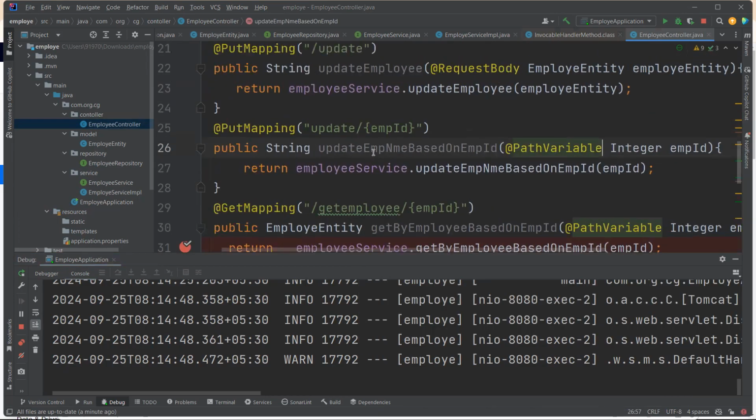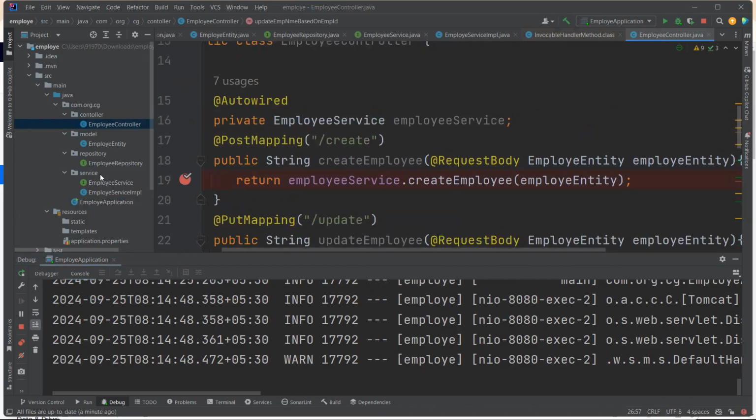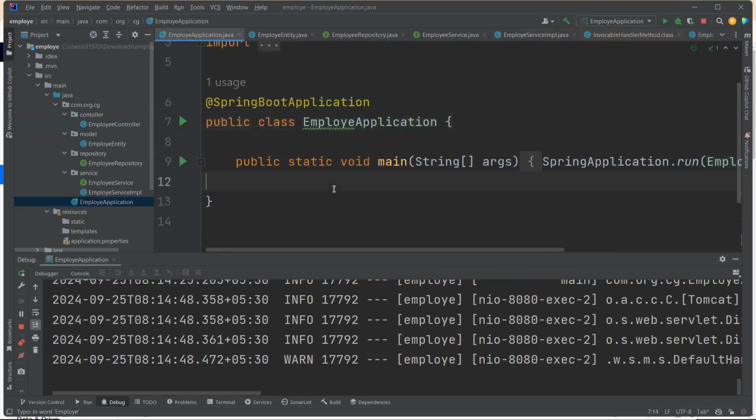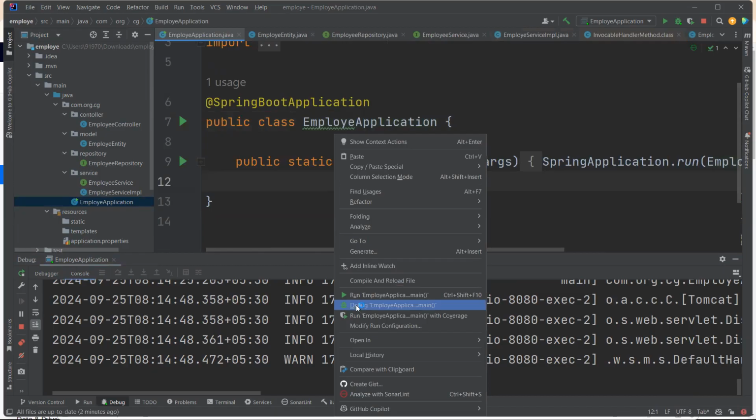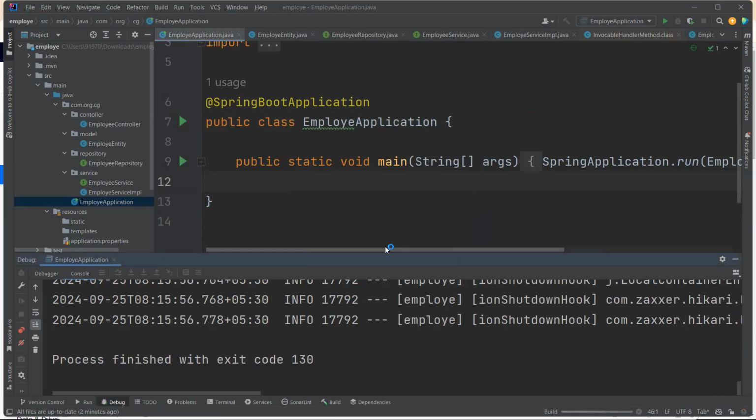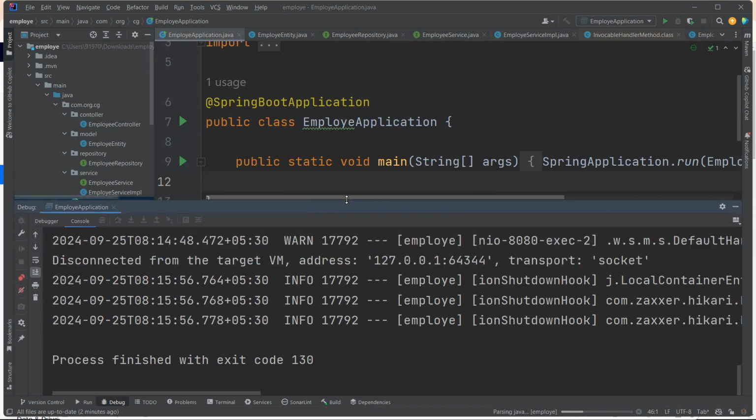Path variable. Okay. Now again, I'll start and run. Again, I need to debug, start and run. Now we will see.